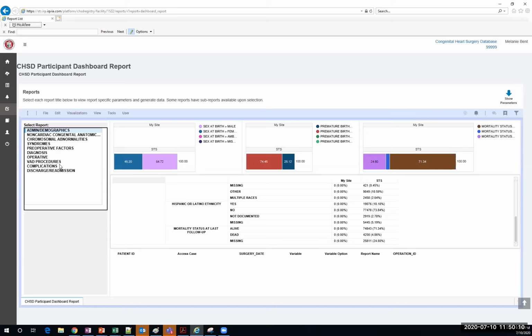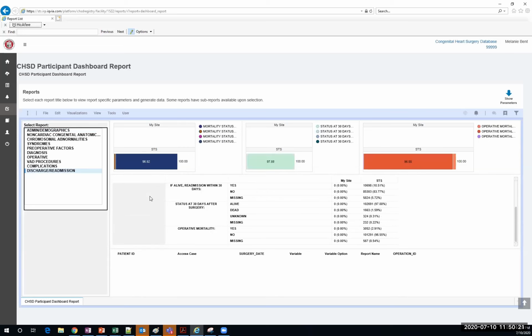While we're in here, can you show what we covered last week on the counts for op type and mortality variables? Sure, let's take a look. That information is listed under the discharge readmission section, and you can navigate to here. I know we were getting asked questions about mortality status at hospital discharge, database discharge.